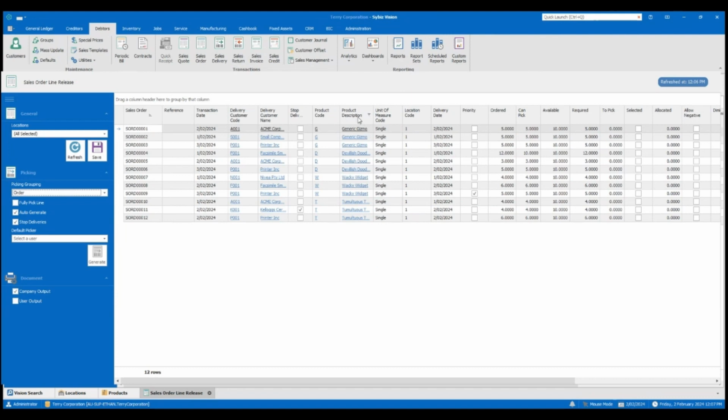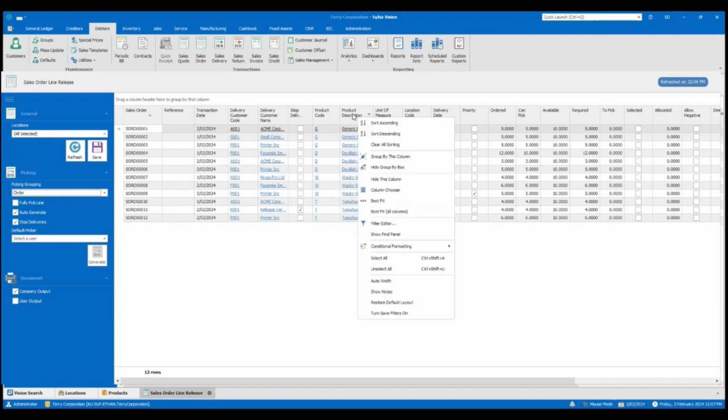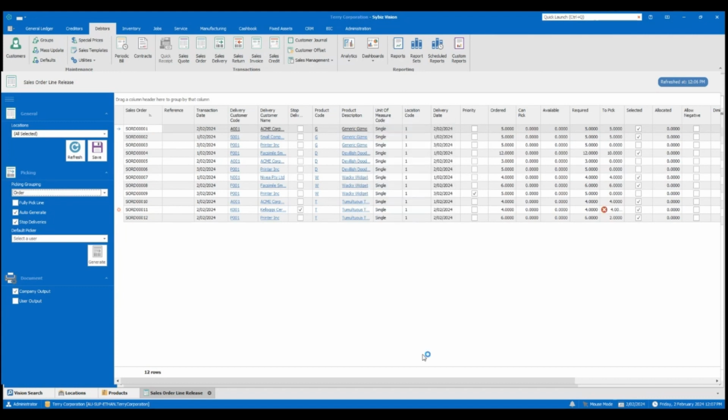The main thing you're going to be doing, or at least one of the main things to start you off in regards to sales order line release, is right-clicking any of these headers and hitting select all. Now, a series of items here have been selected, and it's seemingly random. In my case, it actually doesn't look too bad because all my sales orders happen to be in a row.